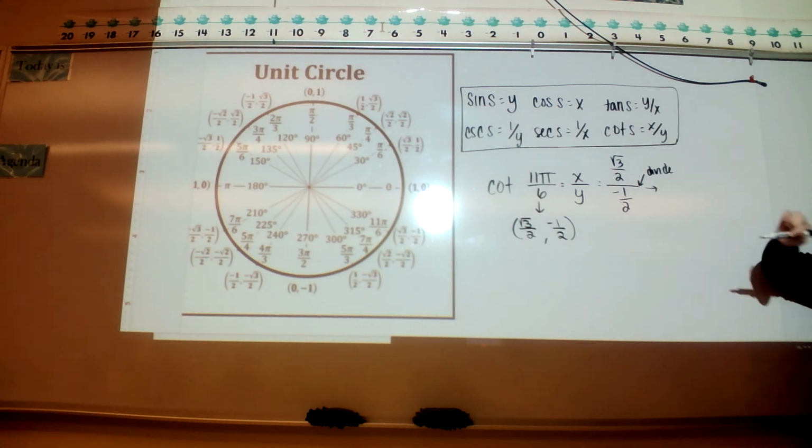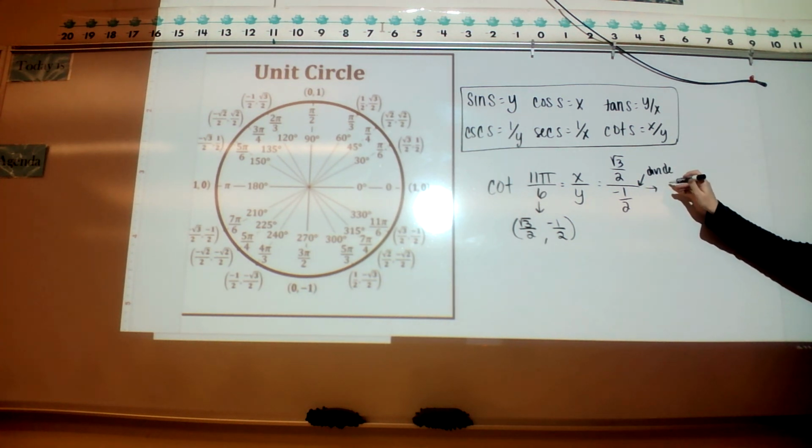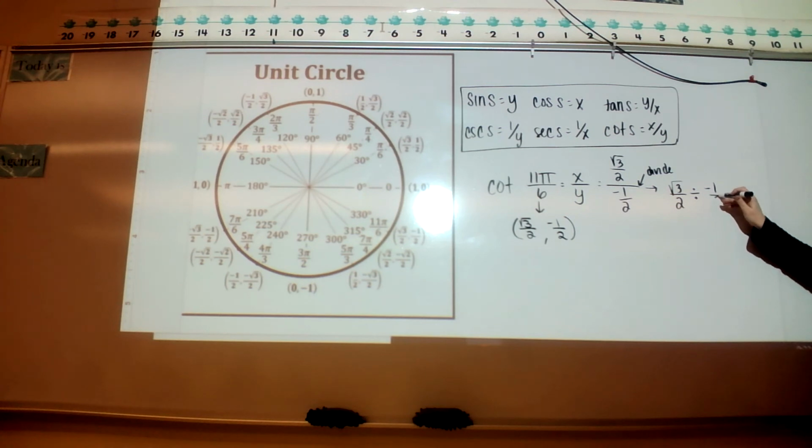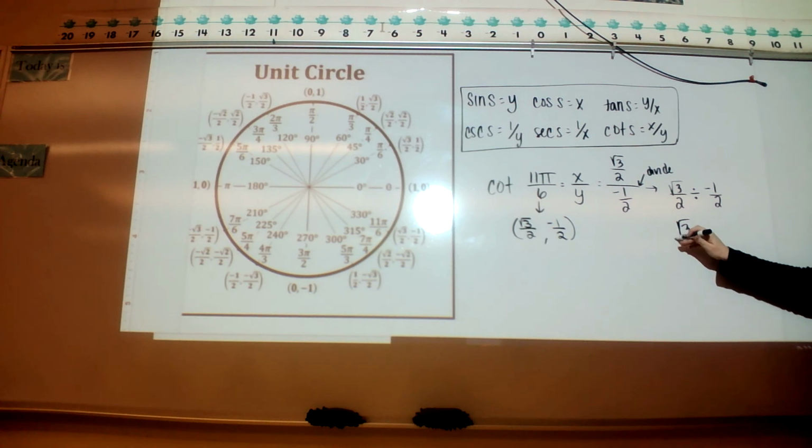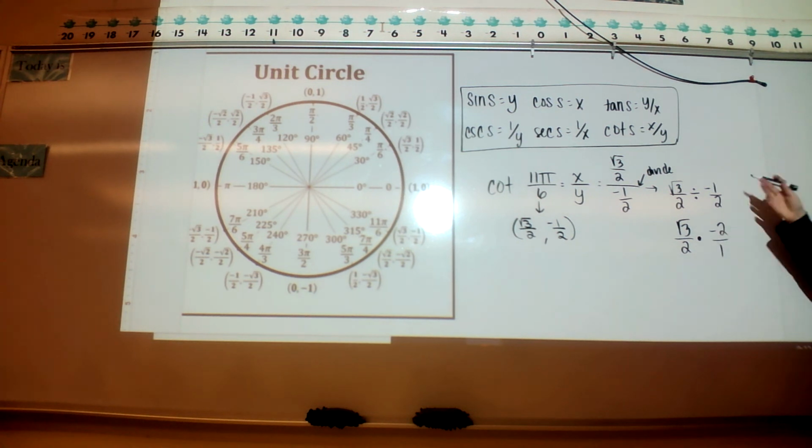I always rewrite it because my brain doesn't process that. I rewrite it as root 3 over 2, and I use a division symbol instead of a division bar. This makes more sense in my head. Fractions over fractions are just like, oh. And then I just remind myself how to divide fractions. Some people say same, change, flip, or we say that we multiply by the reciprocal. So you would take your first fraction, keep it the same, change it to multiplication, and flip your second fraction. So I just get the negative at the top.